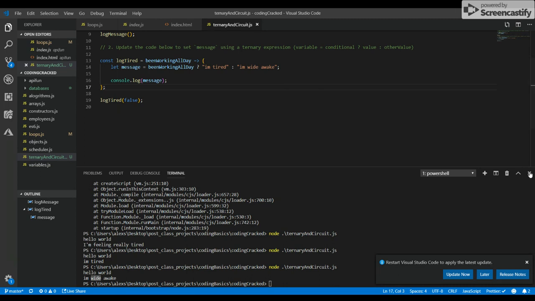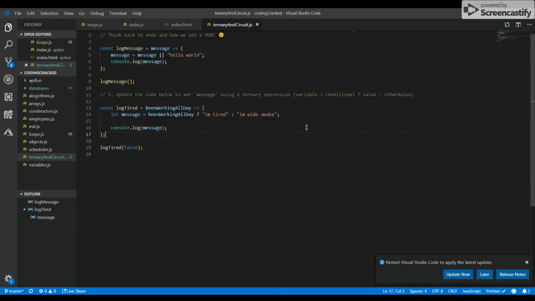So that's really all there is to ternary operators and to short circuit evaluations. It's just a quick lesson, something if you're sort of struggling with figuring this out, you're maybe running through your own coding boot camp, you're like, what does this mean? I didn't get this activity. Maybe this can help you. All right.